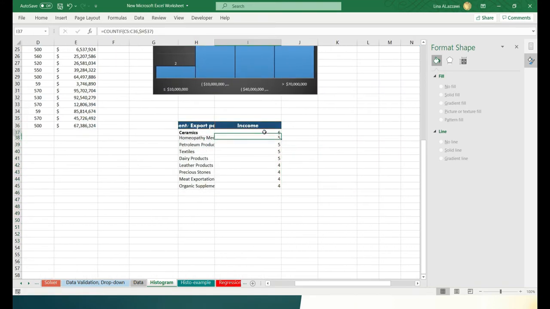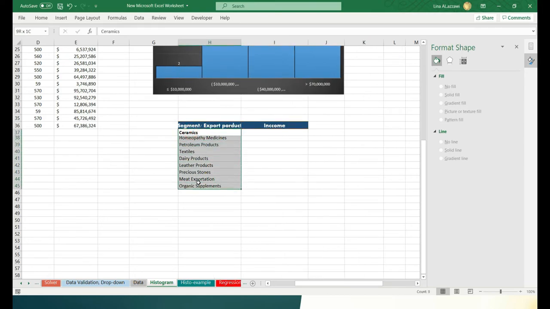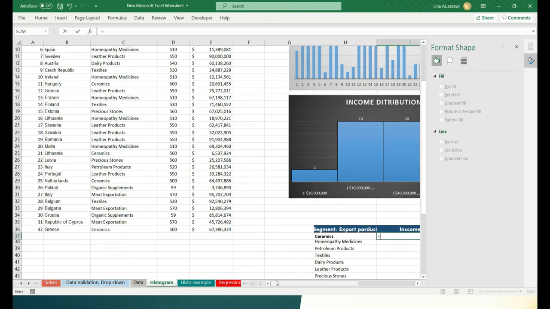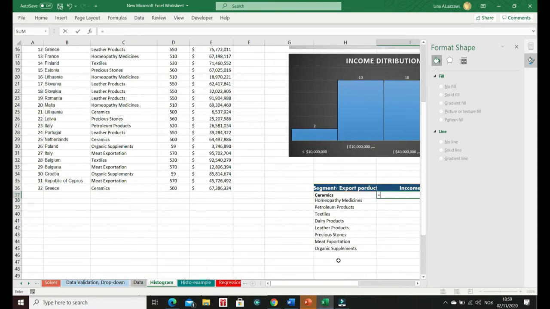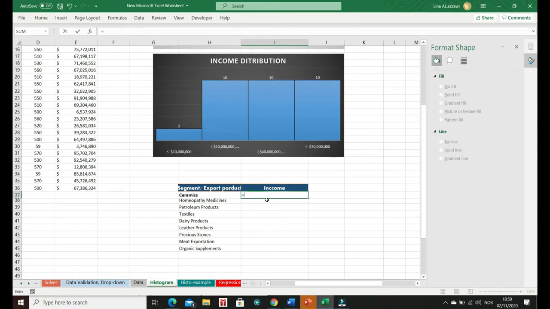So if I delete this, these are the segments. We have 9 different segments, so I will use a formula to count how many countries export the same products.